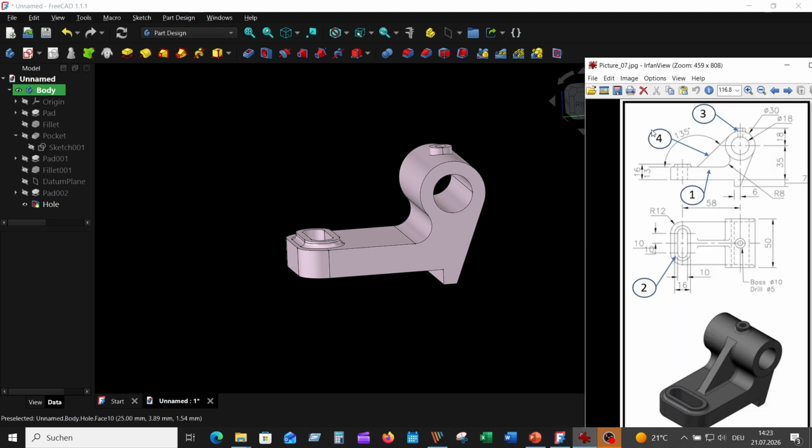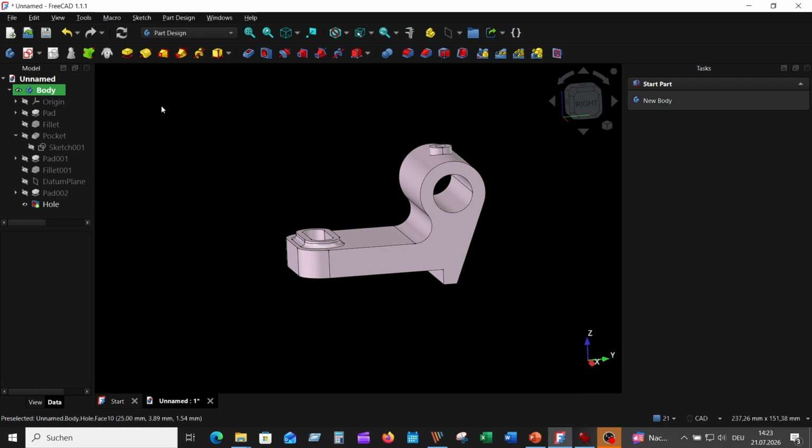In step 4, we create the rib with a thickness of 10 mm. Activate the Sketch tool and then select the YZ plane.